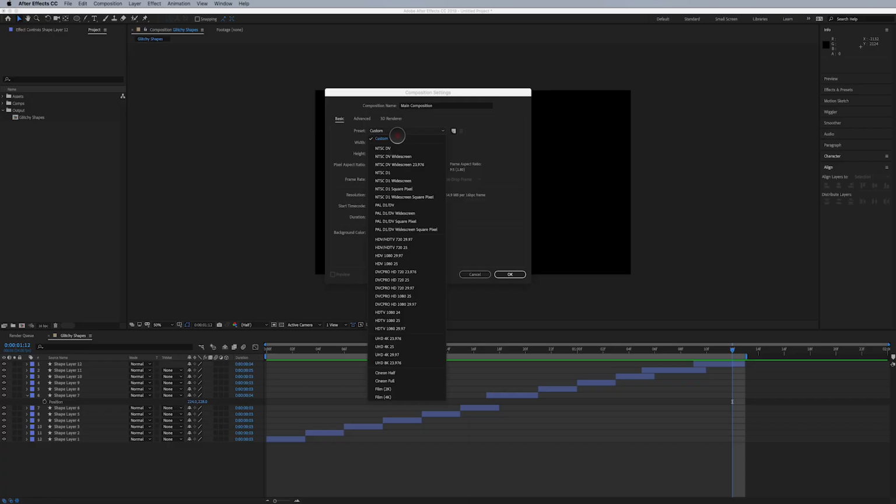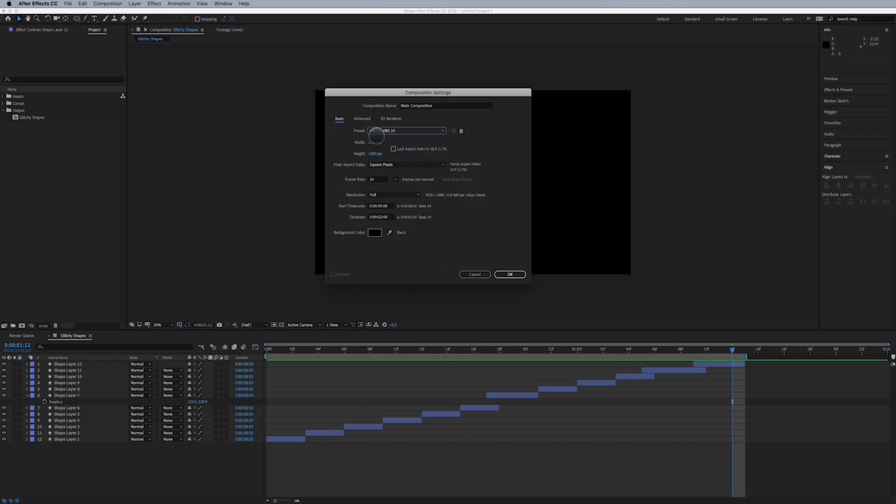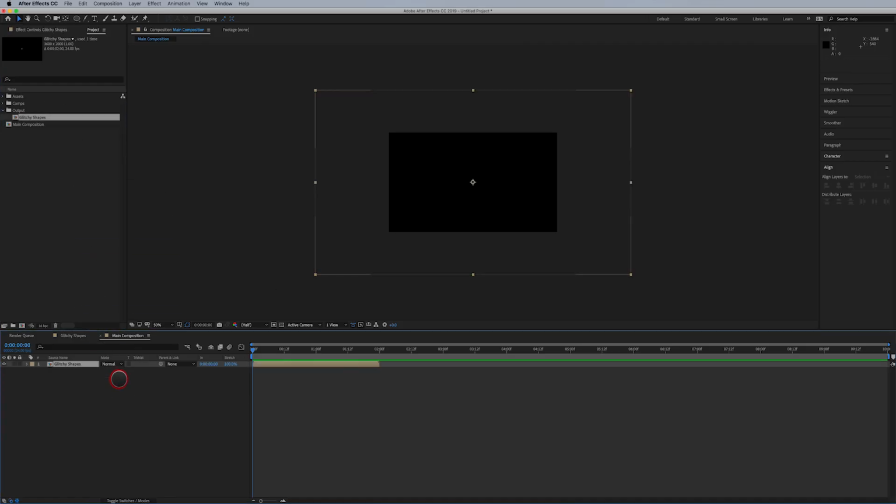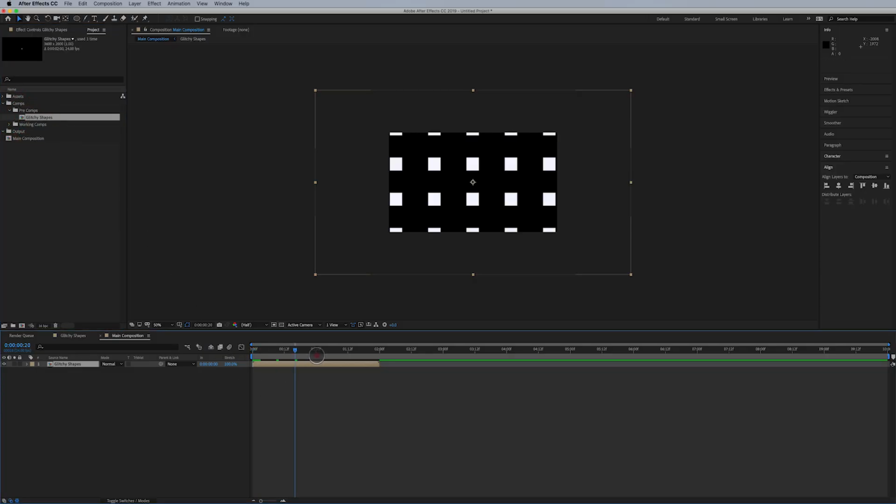And we'll just make it 1920 by 1080, 24 frames per second, and we'll make it 10 seconds long. And we'll bring down glitchy shapes in here, and let's go ahead and get organized right away. Let's bring glitchy shapes into our pre-comps here. There we go. One of the first things I'll often do when I'm designing or animating in motion graphics is bring in a music track. If there's a music track to be used, I will go ahead and bring it in. So that's what I'm going to do next.